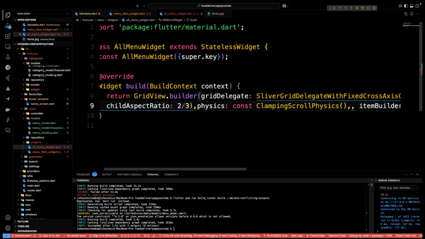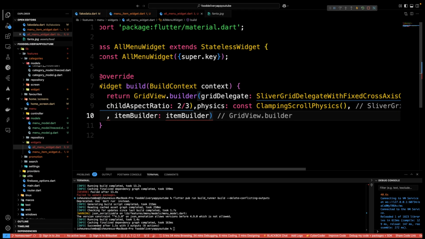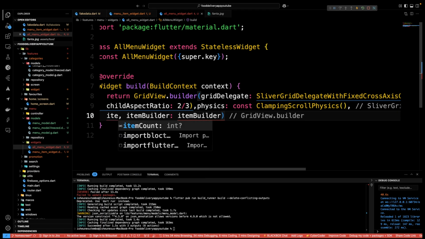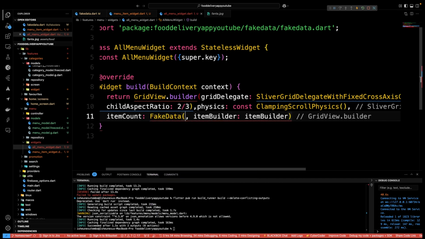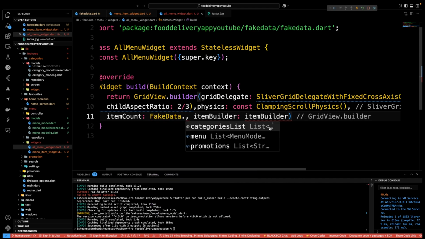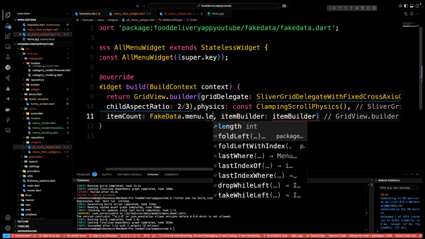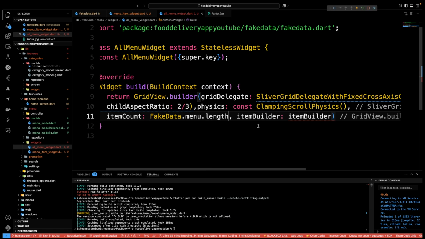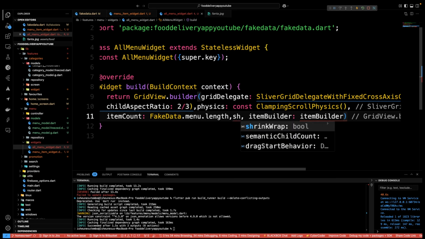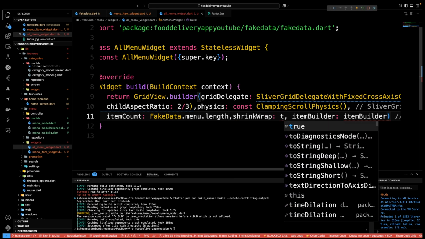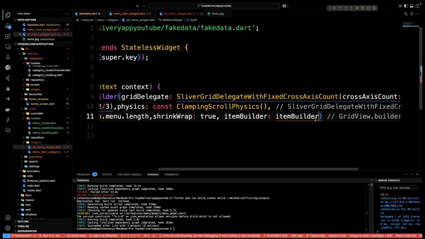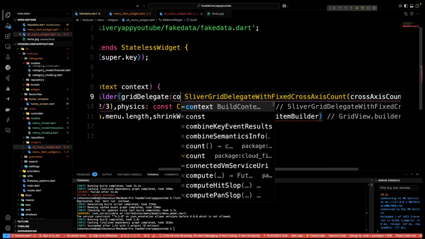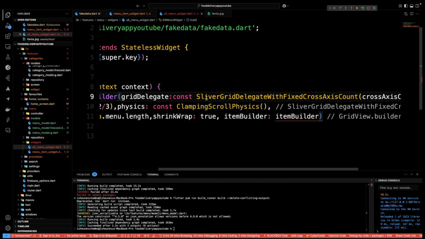And then we also need item count. So item count is going to be fakeData.menu.length, like this. And then we'll also make sure that shrinkWrap is equal to true. And then inside the item builder, make sure that it's a SliverChildBuilderDelegate with cross-axis count. Just make sure that you put a const before it.